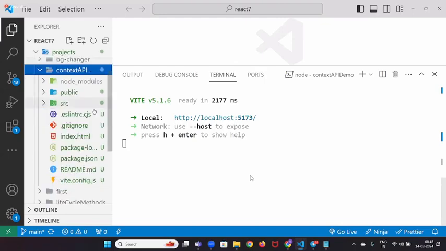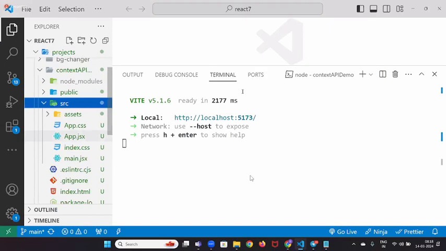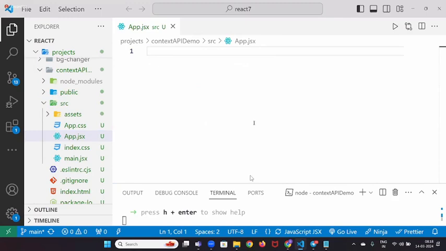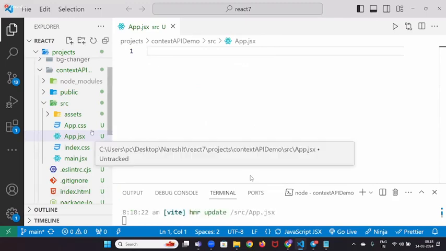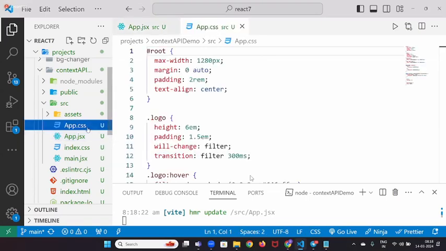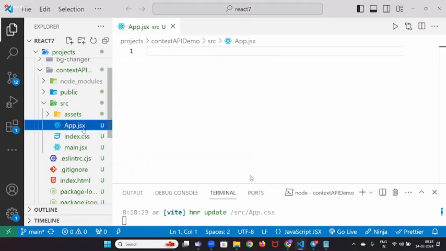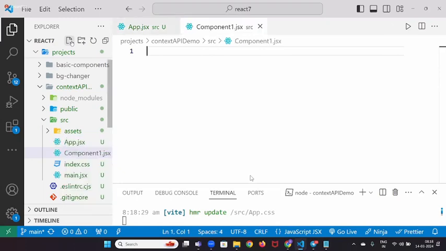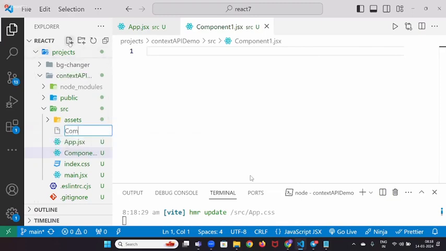SRC, app. Now component one, component two.